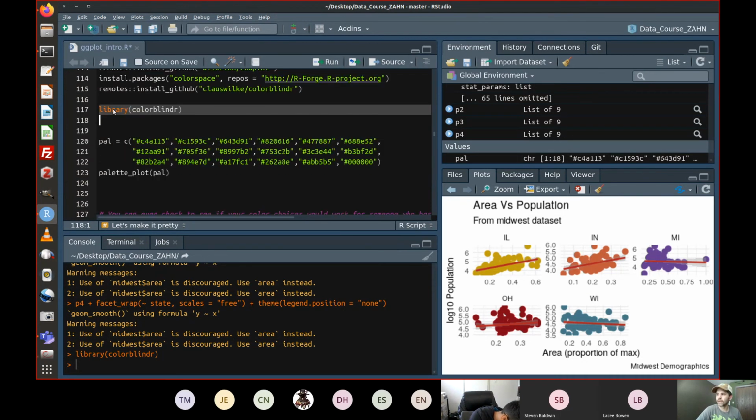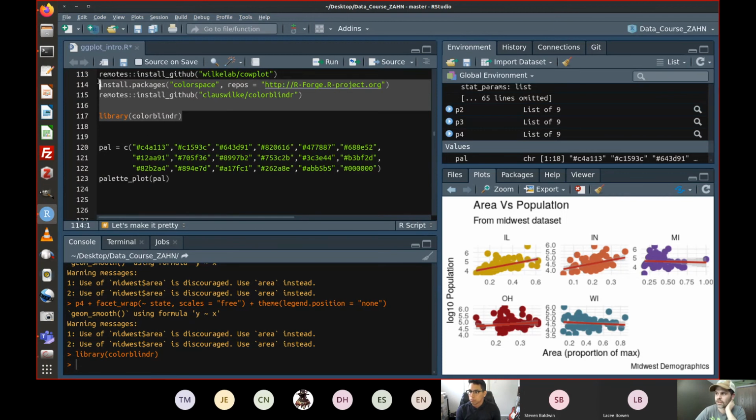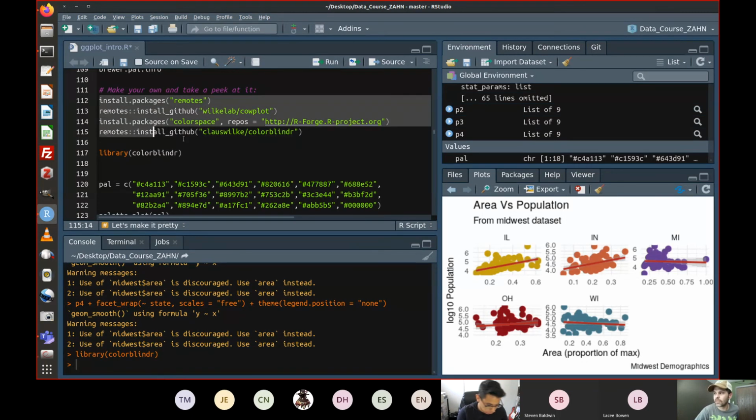I bring up this colorblindr because a lot of people don't get this training. People that are really good at ggplot still just don't even think about the fact that 10% of the population can't actually read their chart. So I wanted to get this out of the way right now, making sure that our plots are accessible. It's just something to think about. And also, you get to use a package that's not on CRAN. There are a lot of R packages that live on somebody's GitHub repository, and this is how you install them. So this gives you a nice little rundown of that also.